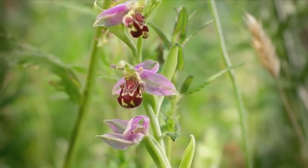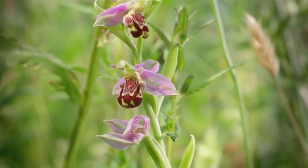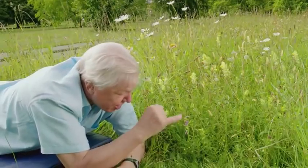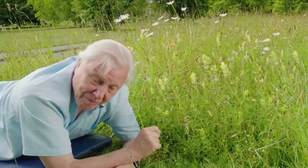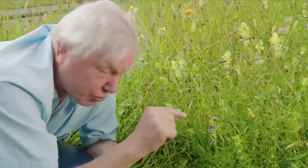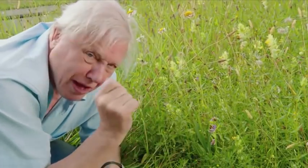Orchids are extraordinary plants from many points of view, but one of them is that the lower lip of the flower is controlled by a special set of genes. So that means that it can evolve and change its shape and colour while the rest of its petals remain the same. The lower lip of this little orchid has evolved to look, roughly, like a bee. And people used to think that was a kind of warning, to warn cows not to eat it, on the grounds that they wouldn't want to get stung on the tongue. But now we know that's not the case.